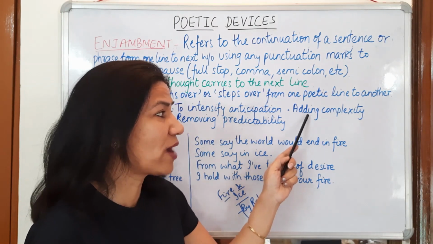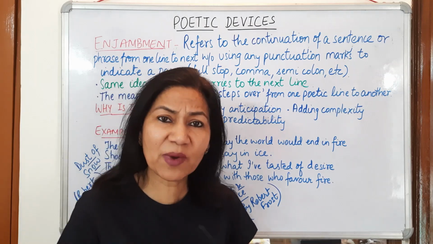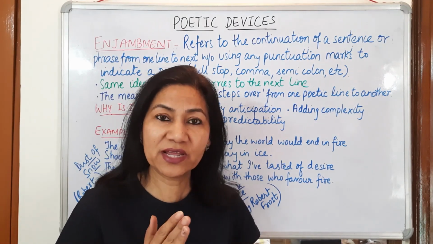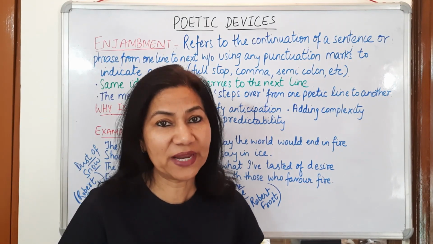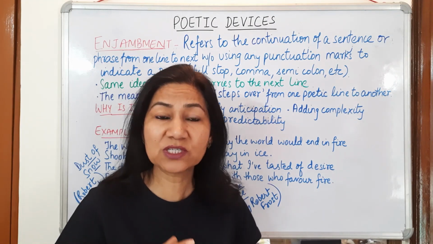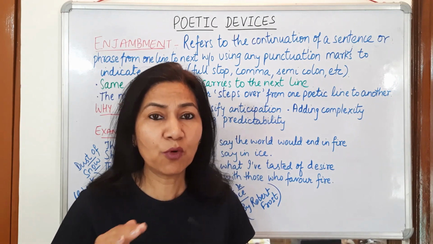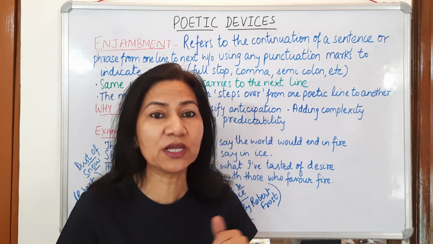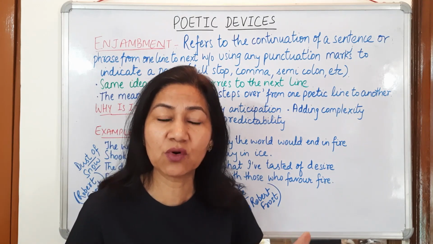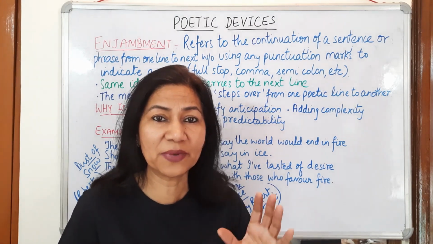It can also be to add complexity. You must have by now come to know poetry is more complex than reading prose. Prose हमें आसानी से समझ आ जाता है. पोएट्री में थोड़ा सा डिफिकल्टी होती है, चाहे वो हिंदी पोएट्री हो या इंग्लिश पोएट्री हो. Poems are slightly more complex to understand.